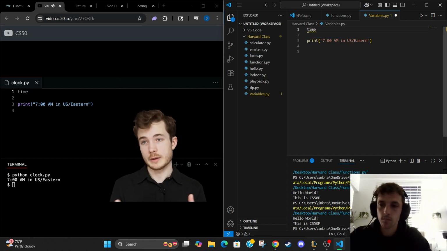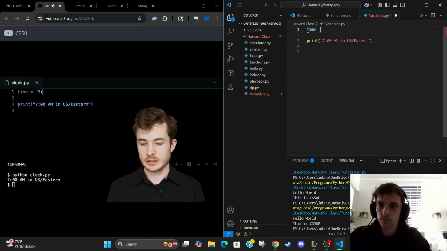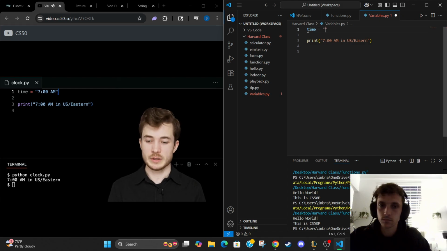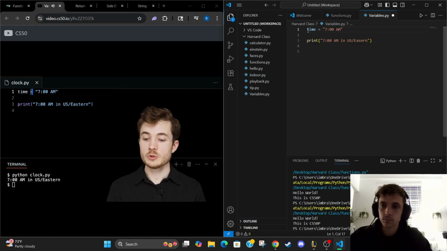So I'll simply type time in my program. I'll then have an equals sign, which stands for assignment. I want to assign some value to this variable. What value do I want to assign? Well, in this case, I'll assign a piece of text, 7 a.m. And this is a piece of text because I know I have double quotes here. So whatever's inside is some piece of text. So to read this again, we've created now a variable called time. We're going to assign it, using this equal sign here, or the assignment operator, some piece of text, 7 a.m.